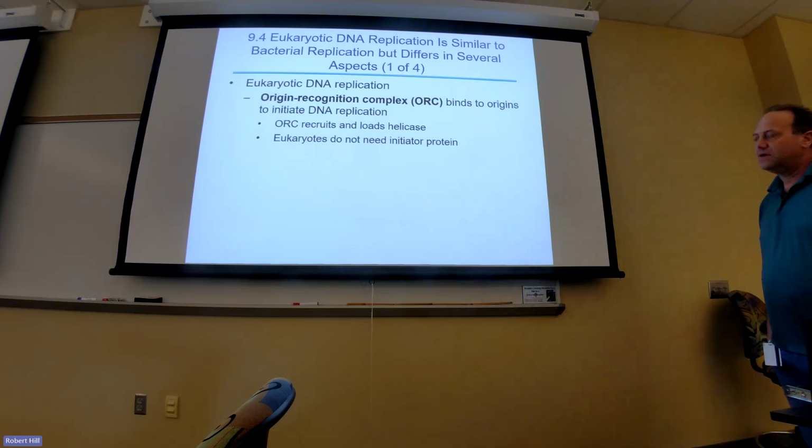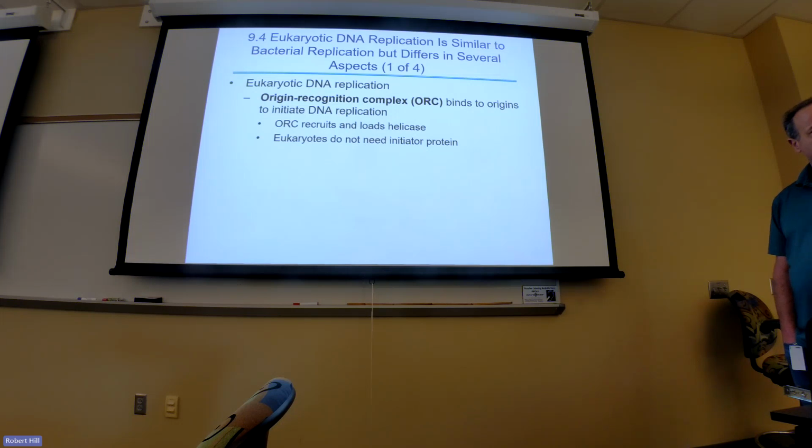So there are a bunch of different proteins that come together and bind at the origin of replication, and we're just going to term that the origin recognition complex, or ORC. Okay? So these are proteins that come in and bind and basically load the helicase onto the molecule. They're not initiator proteins like those found in prokaryotes.